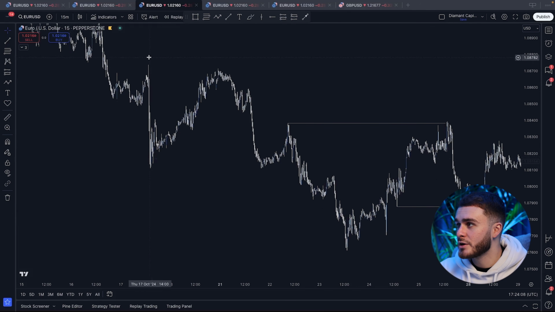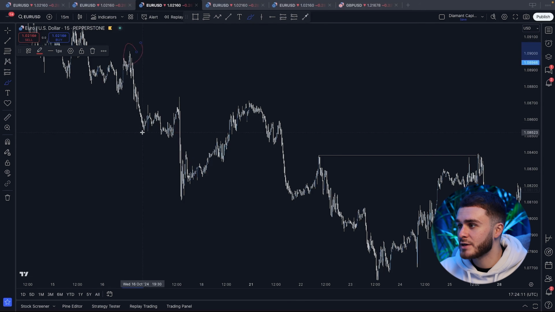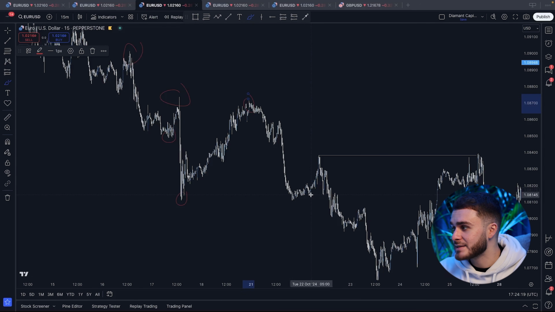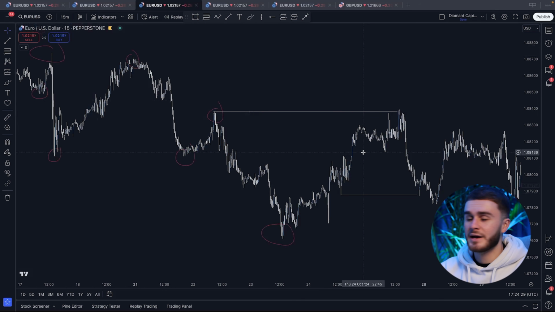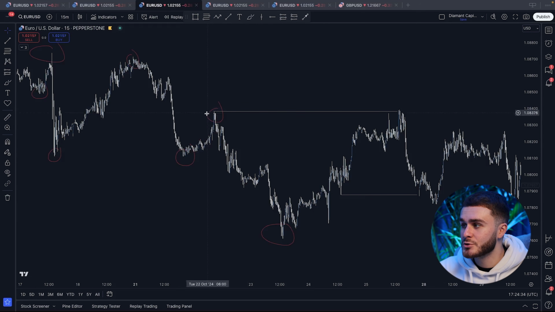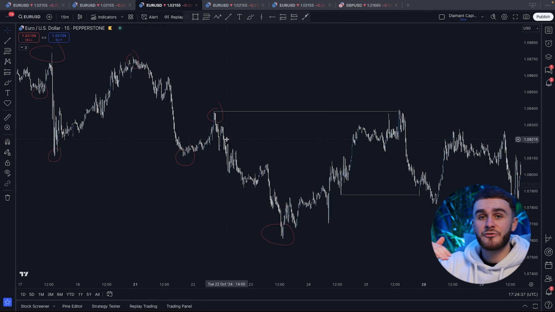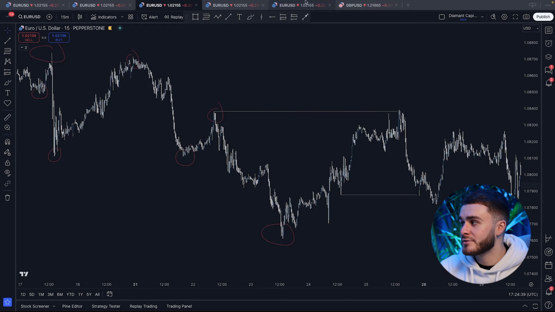Now, as you can see over here, we are particularly running down in this little downtrend. So as price is pushing downwards, we've got this high, low again. We've got a fresh high over here. And then as we start to move, we've got another low, another high, and then price continues all the way down to the bottom. So when this happens, you can only assume that in the downtrend, you're going to be getting some sort of pullback and then a continuation. So this external high over here is going to be very important. If we exceed it, that means that usually we're having a change of character to the upside. However, if we respect it, that means that we are still going to continue to the downside.